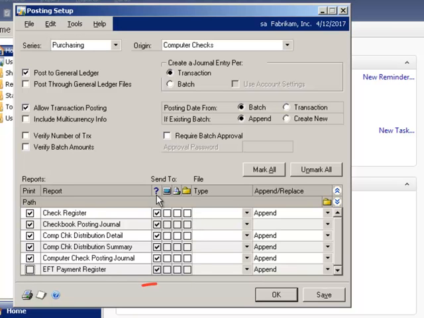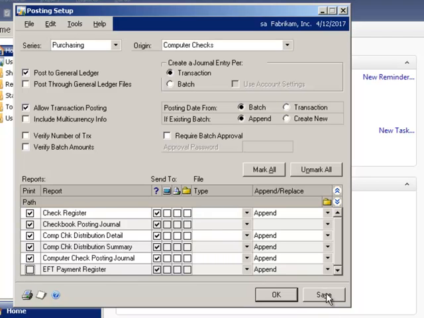There's some little icons up above. So the question mark means ask me if I want to print this report. This icon of the screen means print it to the screen. The printer means go ahead and print it. Don't even ask me, just print it. And the file folder means print it to a file. Most people leave checked the question mark or putting it to the screen. It's not too common where people automatically print the reports. And that is how this is set up.